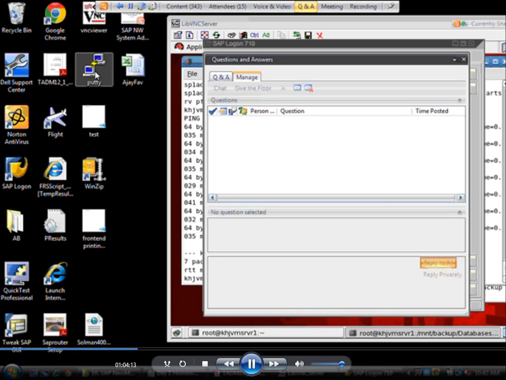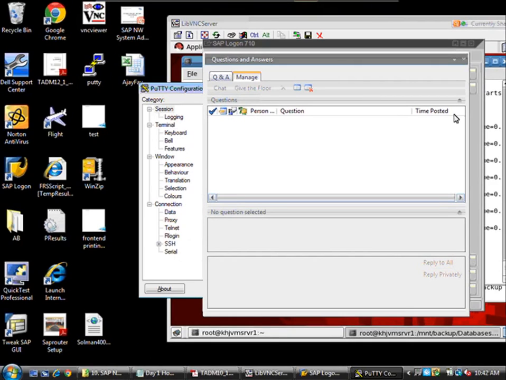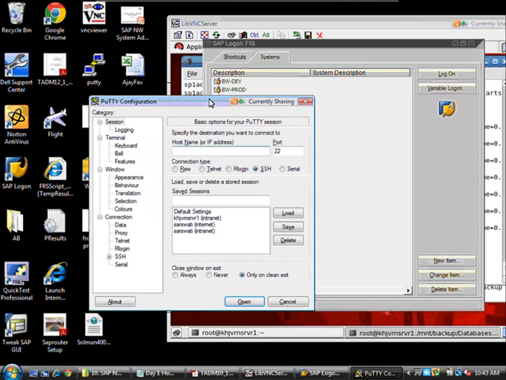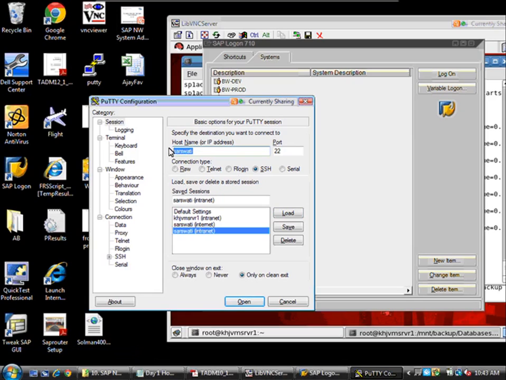And this is going to be a homework for you. So people who are in the class already have PuTTY available, right? If I double click on PuTTY, what I intend to do is connect to the Saraswati intranet. If you're in the class intranet and it says I want to connect to Saraswati, either you can connect through PuTTY or you can also connect through Telnet, right? One of those two mechanisms to connect to Saraswati.